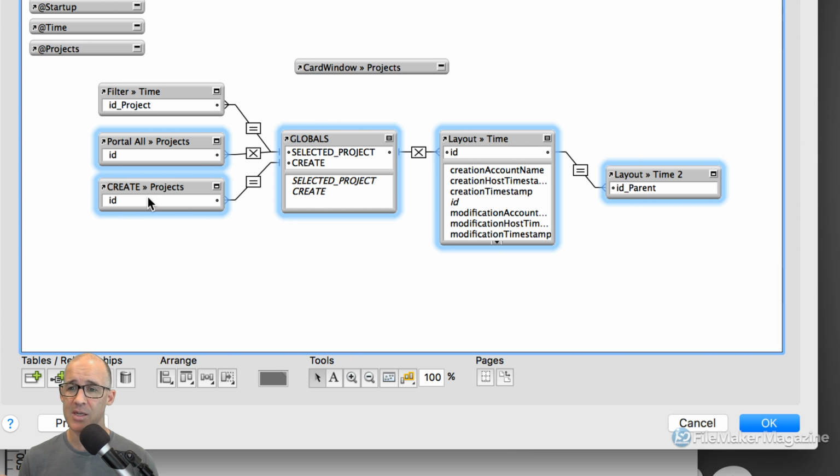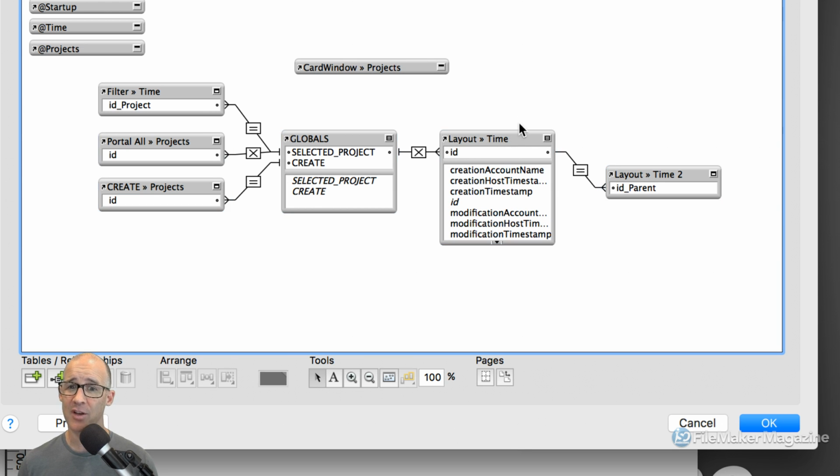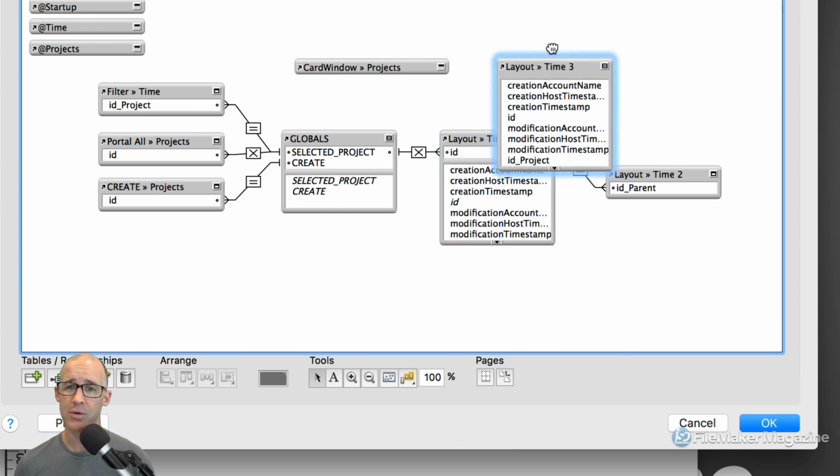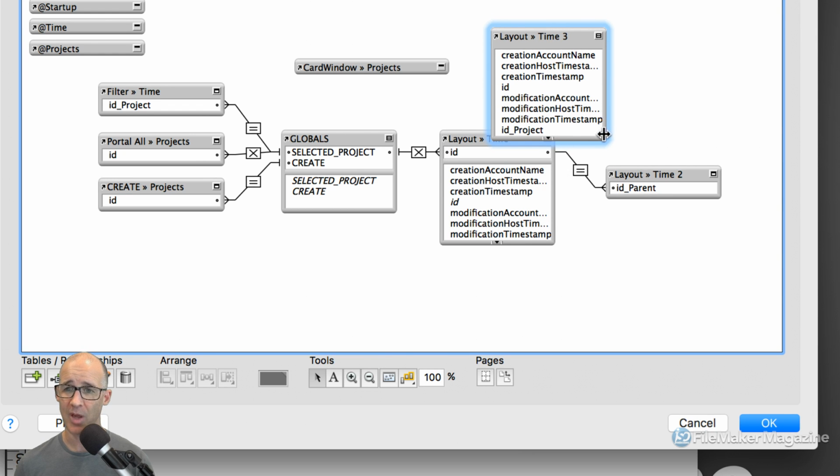In this case, they are going to be derived from my data, but they're not specific to the context that I'm working in. So I'm going to create a separate group of table occurrences. I'm going to take this one, and then I'm going to filter based on that, based on the active.